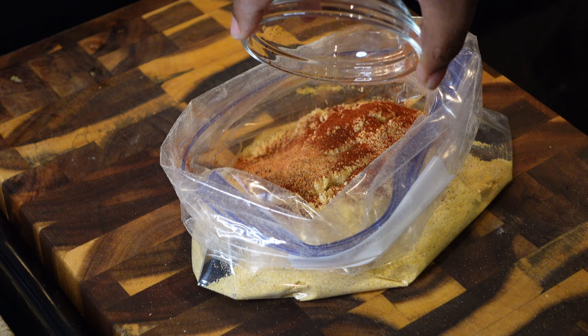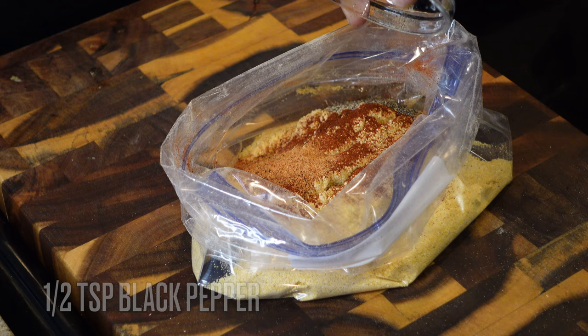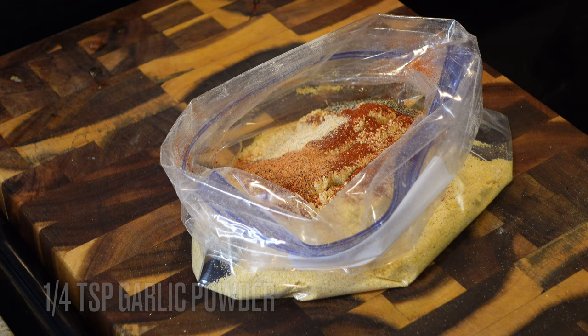So I'm adding my paprika. I got a little bit of Cajun seasoning going in there. I got 1/2 teaspoon of black pepper. And you really can add these seasonings to your liking, but you don't want to add too much, okay? I'm adding in 1/4 teaspoon of garlic powder. Please be careful on that because garlic powder does burn when cooked.